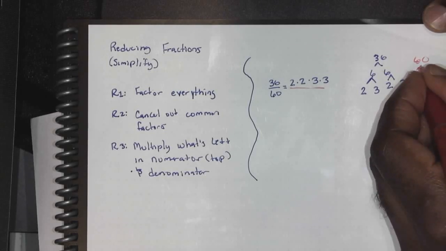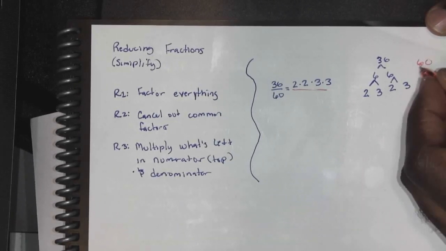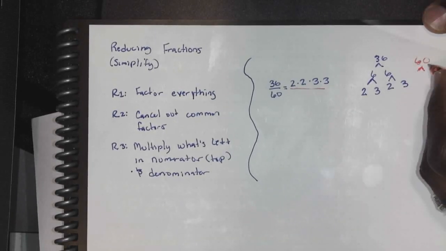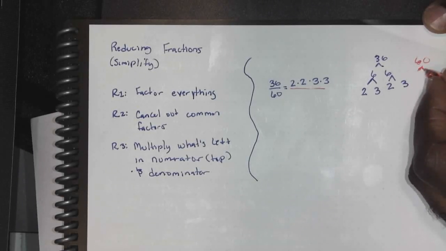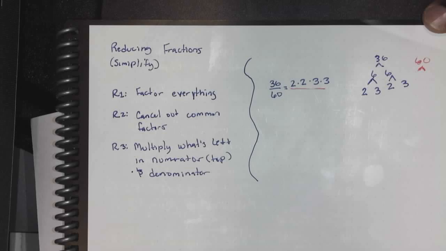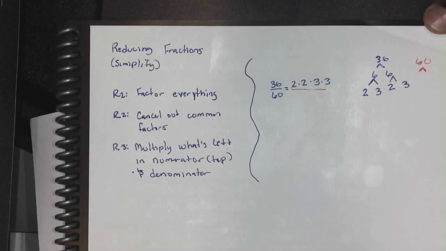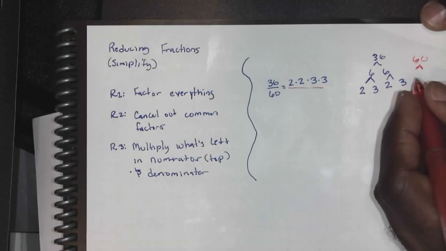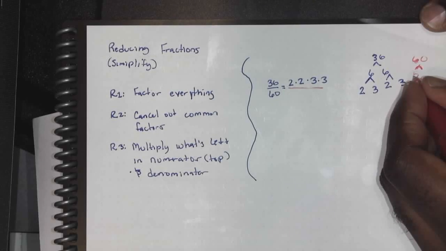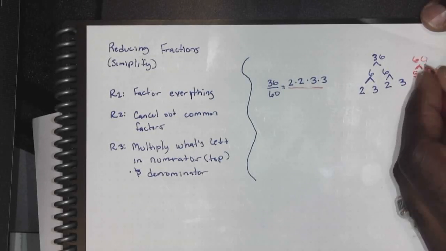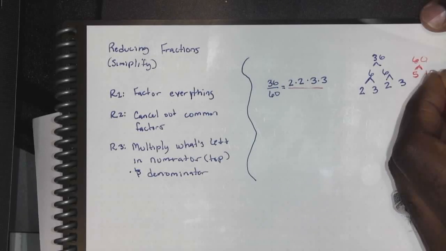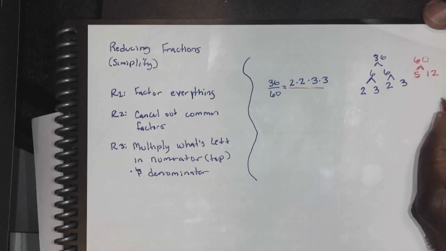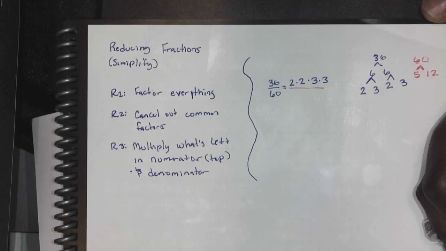Now, 60, the last digit is a 0, so we're going to use 2 or 5. I like to use the biggest one. I know 10 too. So you can use any one of those to start this off. Which one y'all want to use? 5. All right, so 5. 5 times what? So 60 divided by 5 is what? 12. All right. Now, you could have used 10 and 6. You still would have got there.